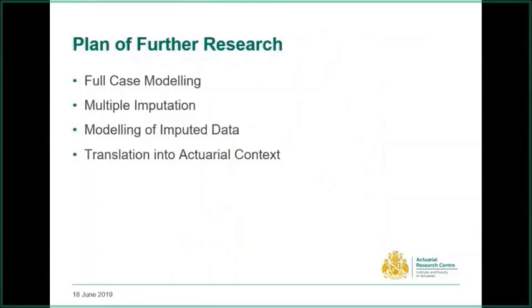Now we move on to the next step of our work. We are going to look at the full case of our data. What I mean by full case is that there are some variables which are of interest to us, but because of the data we have some missing values. So we want to select all the patients who have complete data and do our analysis. We have a model on the patients with complete data, so that we will be able to compare it with the model we are going to get after we do an imputation.